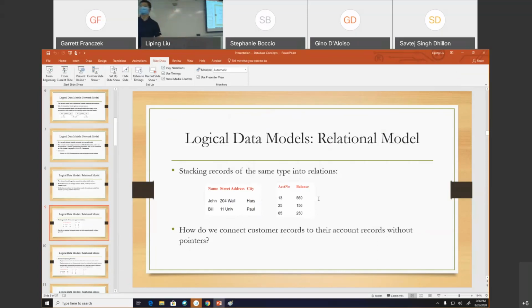Same problem, right? You cannot say Bill, John or John, Bill. All right, so in this case, how do we connect? Well, actually, we have three different ways to connect. Let us show from the current slide.